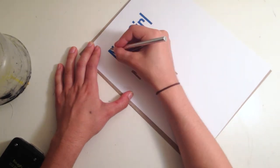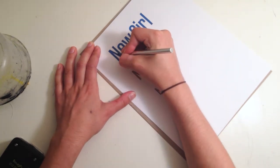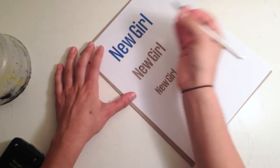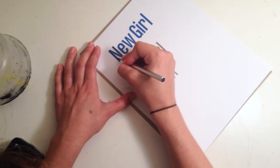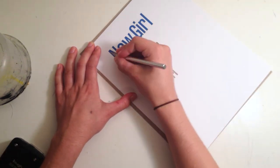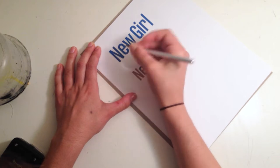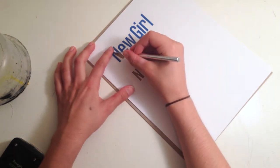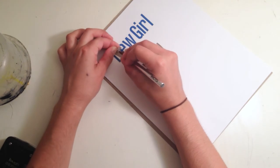It's pretty much the same process for all the different sizes, so I just wanted to show you how to do the biggest size. Essentially, you just cut out the letters. For certain letters, you want to leave a little tab so it doesn't completely fall apart when you are painting it, but it is totally up to you what you want to do with it.